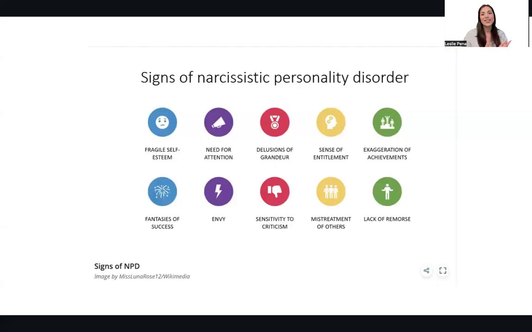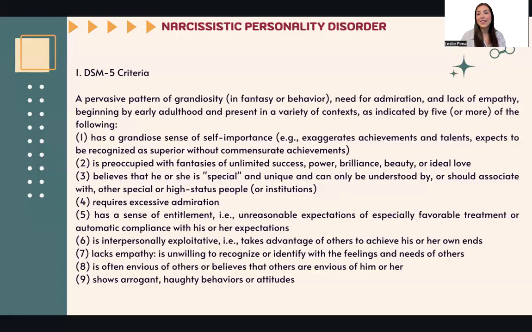The narcissist. So, narcissist. Contrary to popular belief, they actually have a fragile self-esteem, have a need for attention, delusions of grandeur, a sense of entitlement, exaggeration of achievements, fantasies of success, envy, sensitivity to criticism, mistreatment of others, and lack of remorse. This is characterized by 5 or more of the following, and the pervasive pattern of grandiosity, which is in fantasy or behavior, the need for admiration, and the lack of empathy.